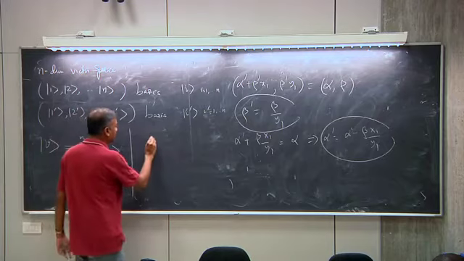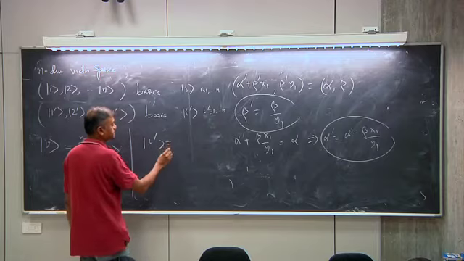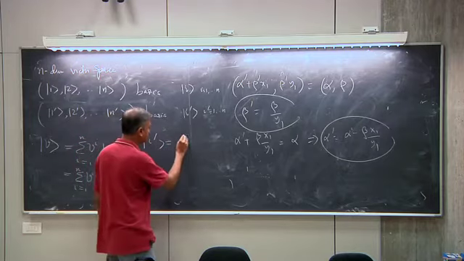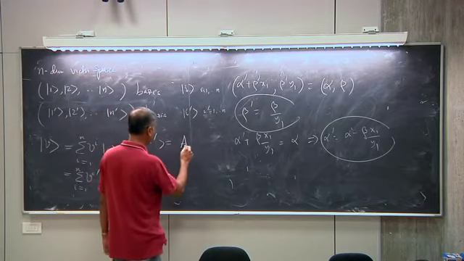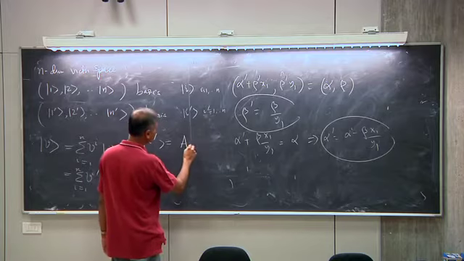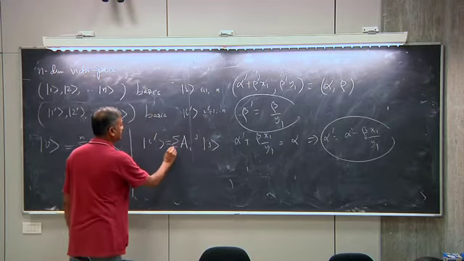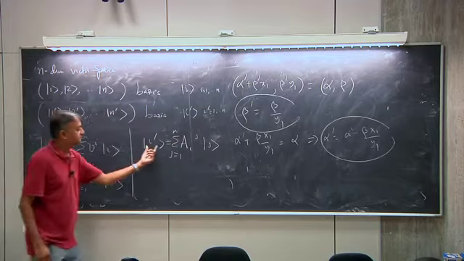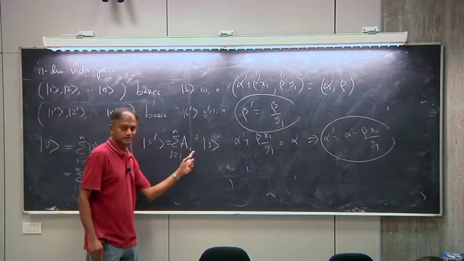So in general, I prime, where I goes from 1 to n, can be expanded, and I don't know if I'm using the same notation or not, I will write like this: a_ij v_j, summed over j. So this can be expanded as a linear combination of that. The coefficients I denote in this way.